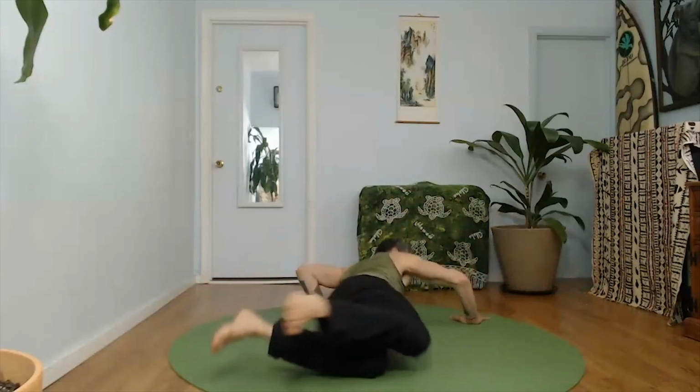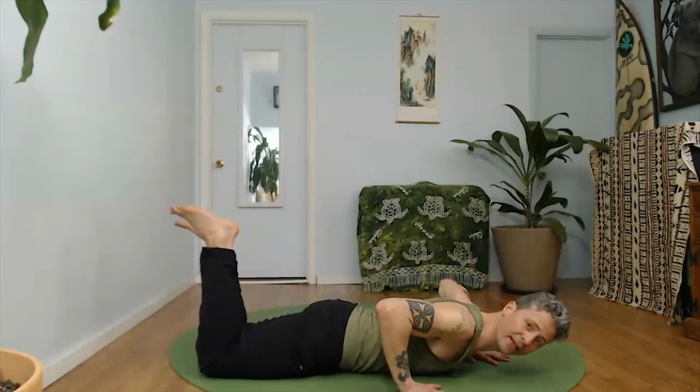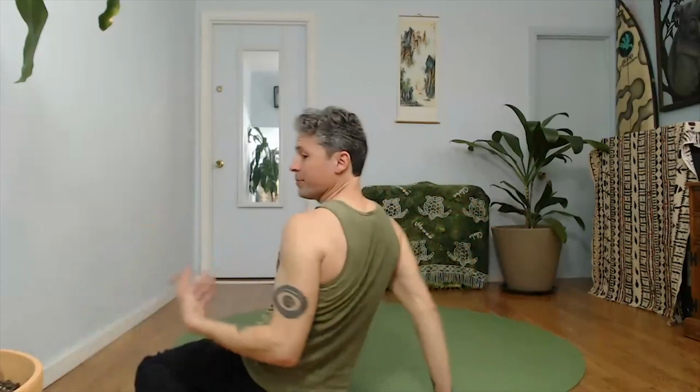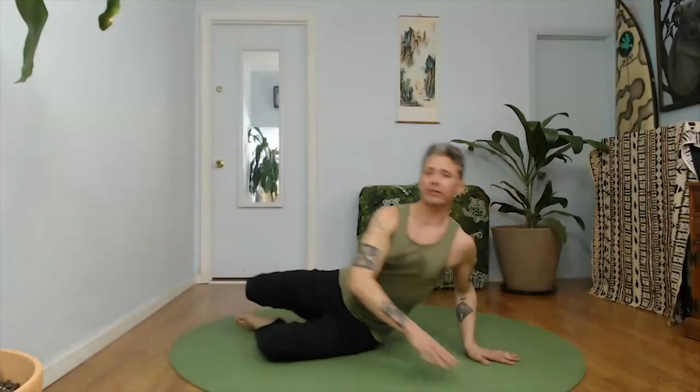Nice and easy. For me, I like to slow down in the abdominal position because as I roll on my belly, I'm massaging through the front sides of my quads, so the front side of the upper leg. That's what I feel getting massaged as I transition from side sit to side sit. Okay. You might be feeling other things, and that's cool too.